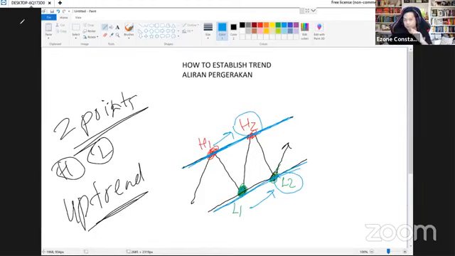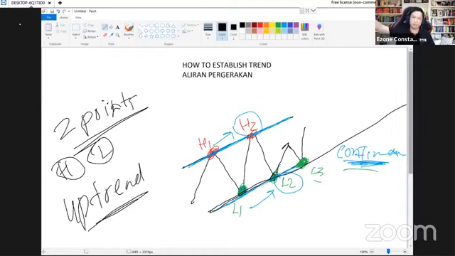You baru nak buat kebarangkalian mungkin dia nak uptrend, tapi yang akan membuat pengesahan, or what gives a confirmation. You all learn this carefully. Confirmation. You need the third point. If you have a third point here that almost touches the same trend line, it becomes L3, then we can say this uptrend is very solid, and your duty here as a trader, you must keep this uptrend line established until up.